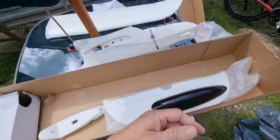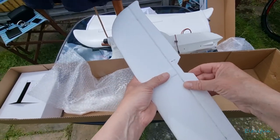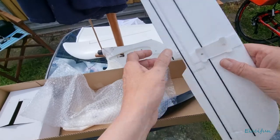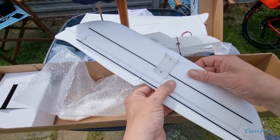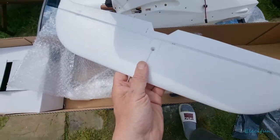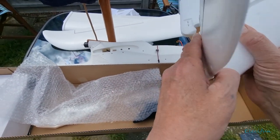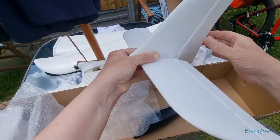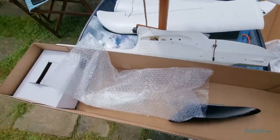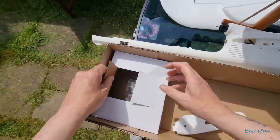But we'll see. And we got a vertical horizontal stabilizer, and elevator. Again with the hinges, nice hinges in there. This is all gonna go quite nicely. It does look nice. Let's just get that and just see straight away what that's gonna be like in there. Nice, so that does seem like it's gonna be nice and sturdy once you get that screwed in. Probably glue it as well, or it could just be screwed. I mean, this can be taken apart quite easily to go out there. This is pretty tough, and I expect it's going to look pretty cool on there once you get in the box.